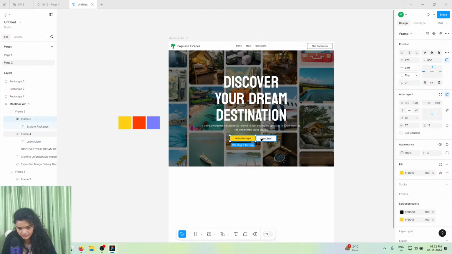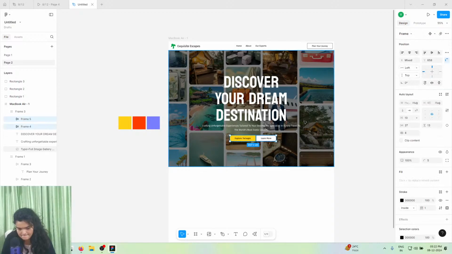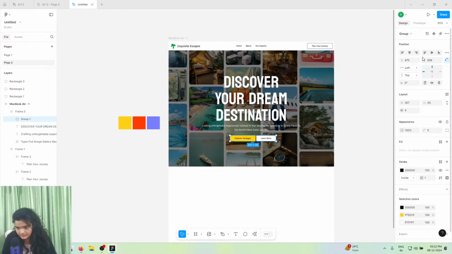All right, now we're going to get both of these buttons and group them together. And this is going to be our button group. Now we're going to make sure they have a good amount of spacing between them.